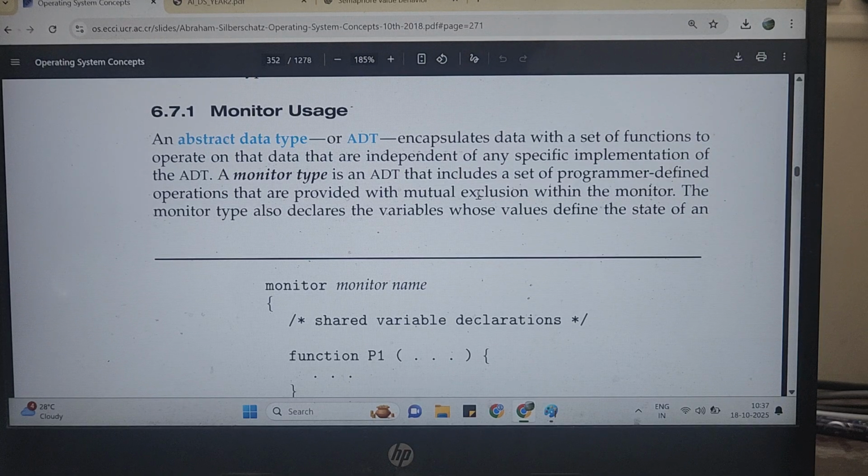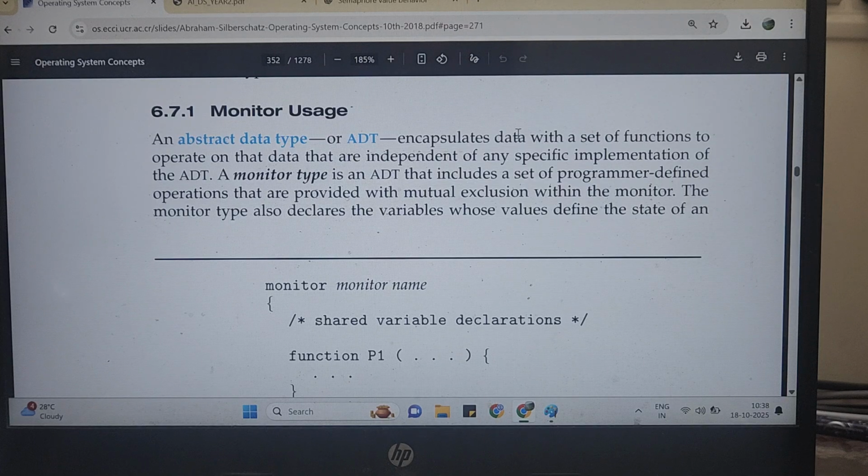So, an ADT basically is a capsule which contains some variables and a bunch of functions which can be performed upon that variable. You cannot perform any function on said variable except those which are specified in the ADT. So that is an abstract data type, and a monitor here is going to be an ADT.